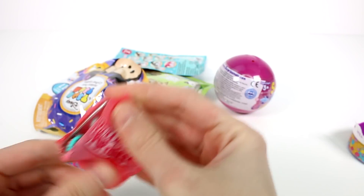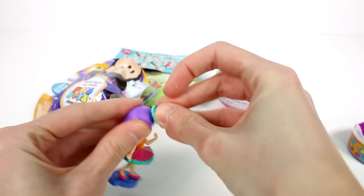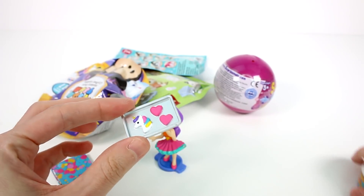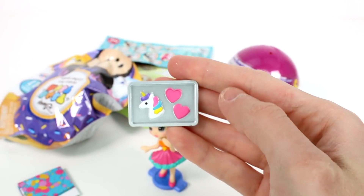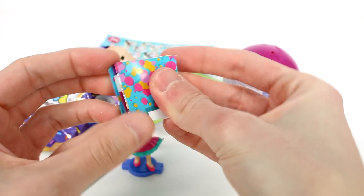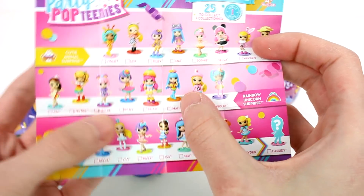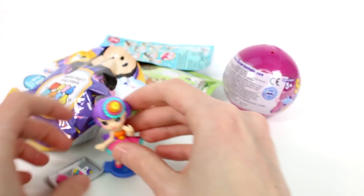She is looking fabulous! I love her party dress — oh my goodness, she's looking so good. Let's open up her accessory bag. Here is her little party hat, and we have a little tray of cookies. I love the unicorn cookie, that's amazing! She's probably from the rainbow unicorn category — yes, this is Rayleigh. Hi, welcome to the fam!